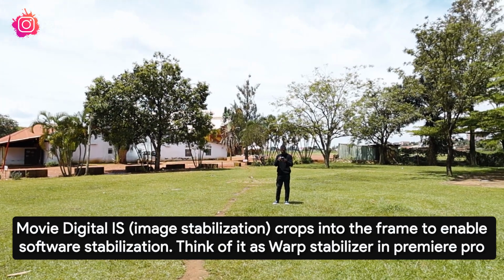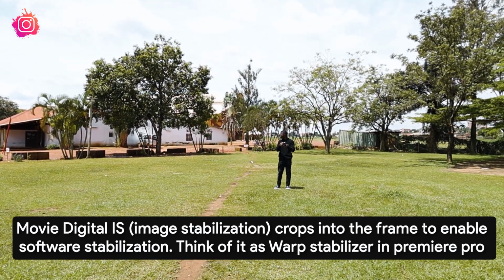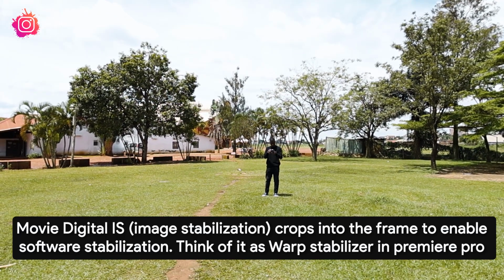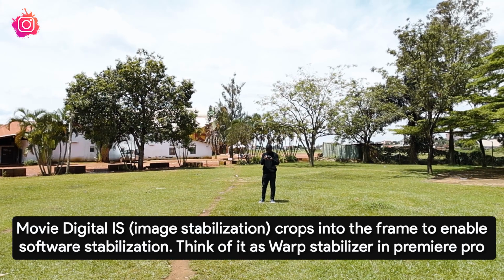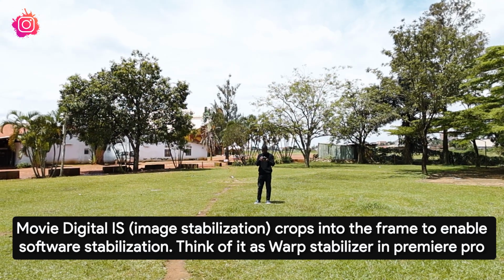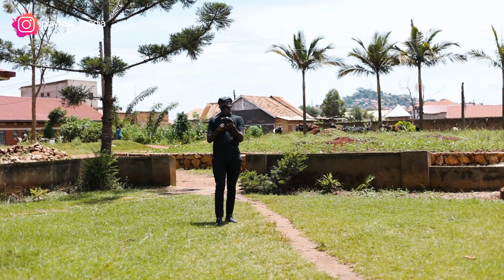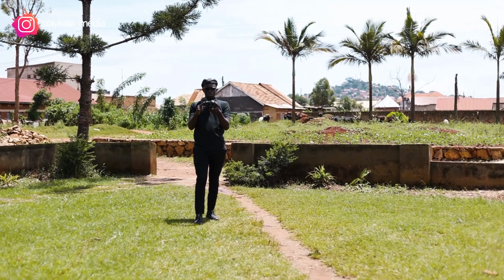Of course, every time you use the enhanced Movie IS, or image stabilization, the digital one, it's going to crop into your video, but you don't want that. That's why I think you're just better off using a gimbal so that you can have a really wide field of view.